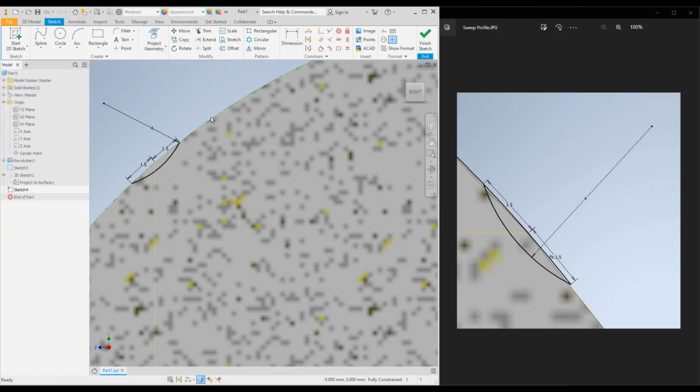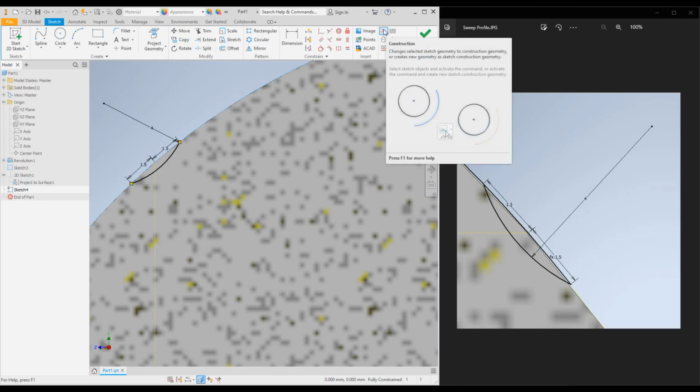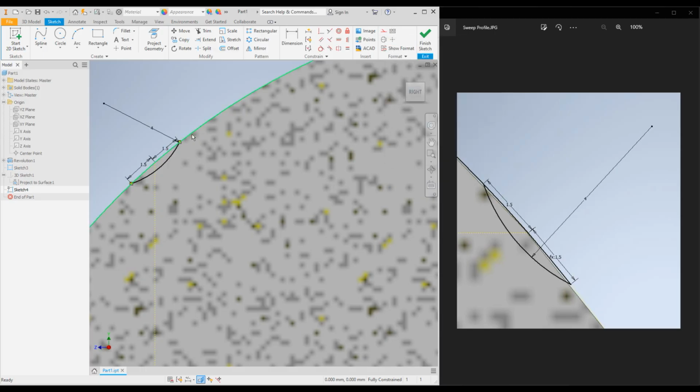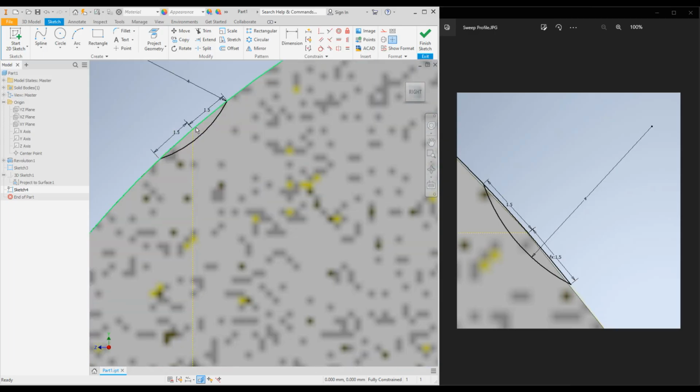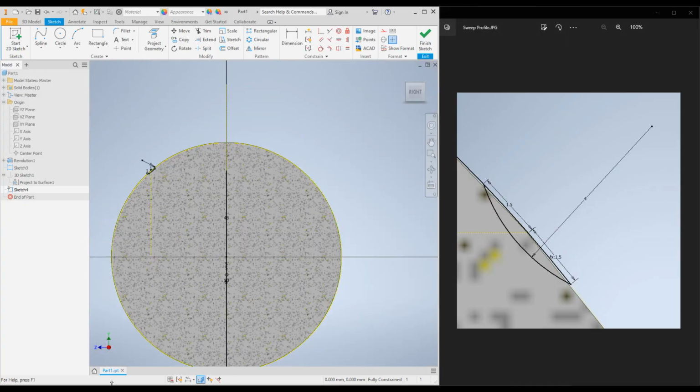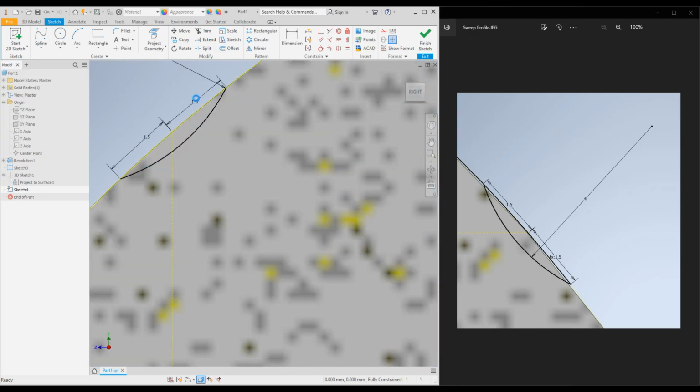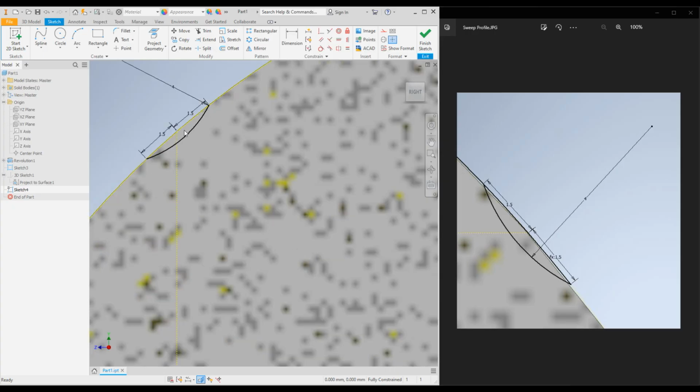I'm going to select this projected line, and once your projected line is selected, you can see under Format this becomes highlighted. That's when it is still under construction. When I uncheck it, it becomes normal. So now we have this profile. Don't worry about the rest of the part also extended around the perimeter, but we have here a closed profile. We are able to select this closed profile as a separate profile when we create the sweep cut feature.